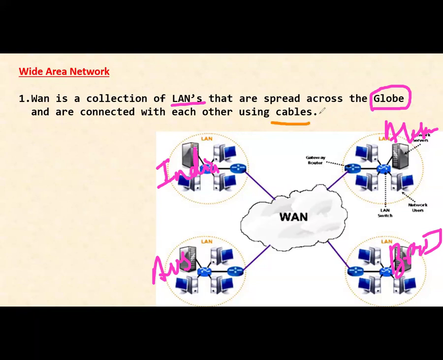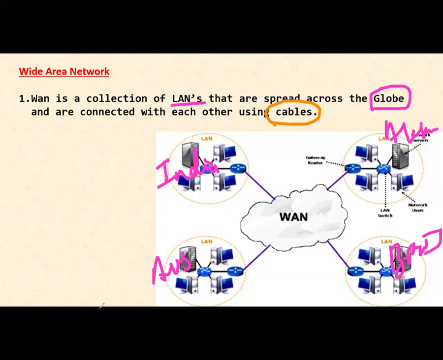Okay. But the thing that I need to highlight here is how they are connected. They are connected by using cables. India and Australia are connected with cables. India and Alaska is connected with cable. India and Brazil is again connected by a physical cable. These internet service providers have already laid down some lakhs and lakhs of miles of cables under the sea, under the ocean, under the ground, under the forest, near a highway, near your street, wherever you are living. There are some internet cables available there.